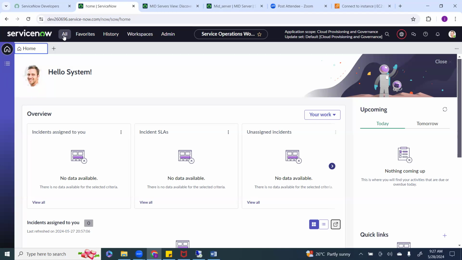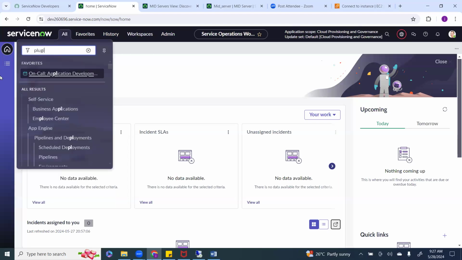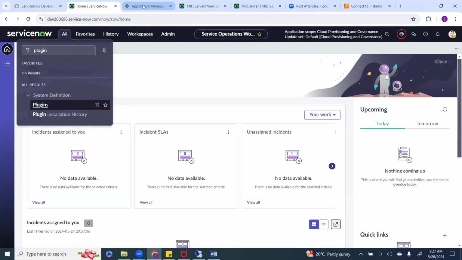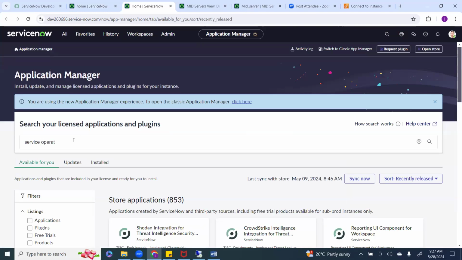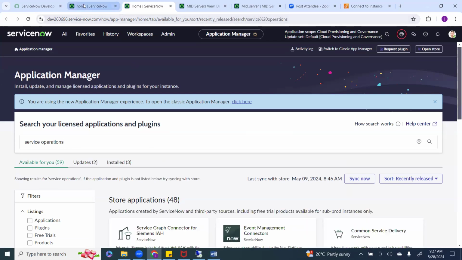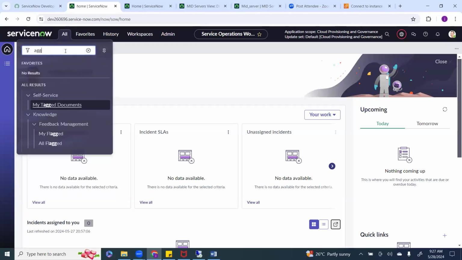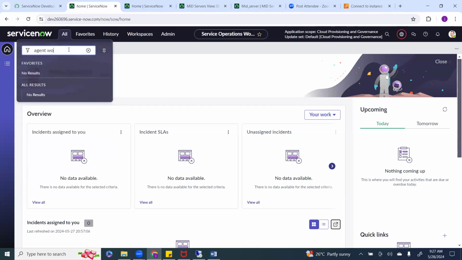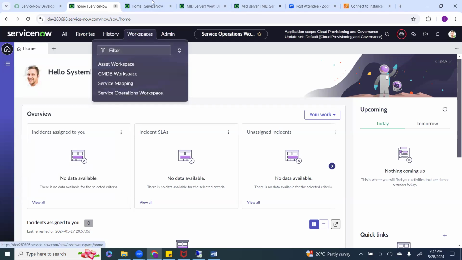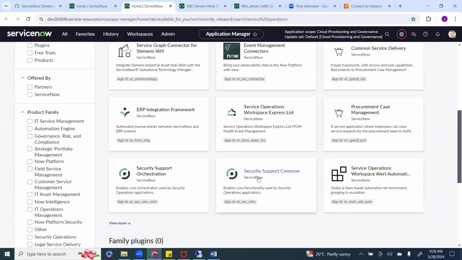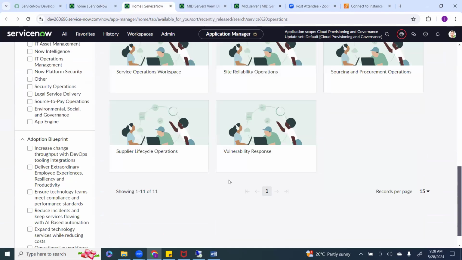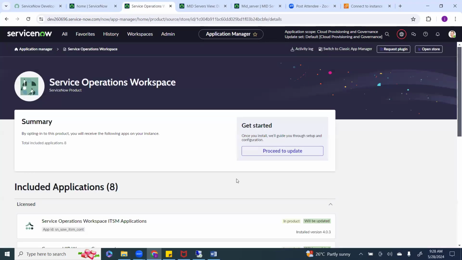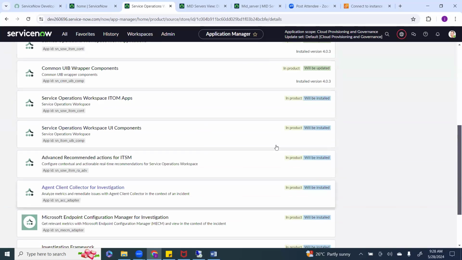Here I don't see that icon. See, this is the one which is responsible for our service dashboard.